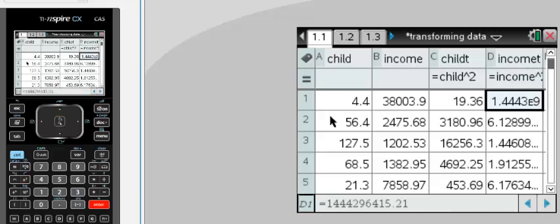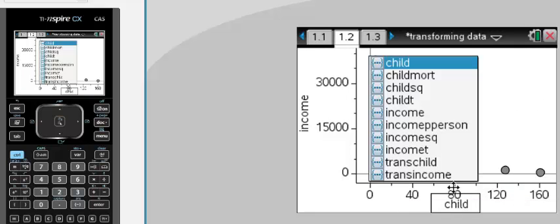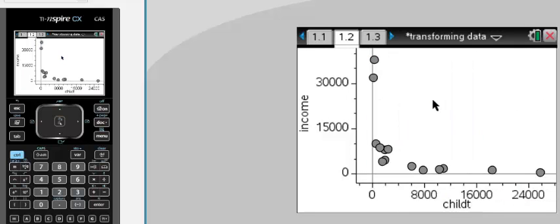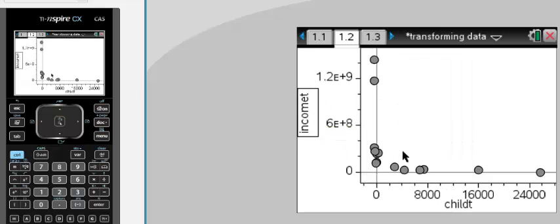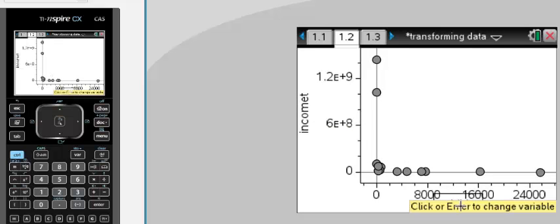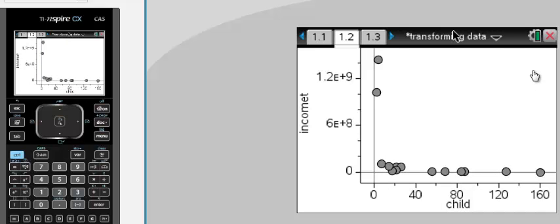So when I look at the scatter plot, it originally was curved. If I had the transformed child, to me it still looks curved. Transform both, still looks curved. Go back and only transform one, it's still curved. It doesn't look like a straight line to me at all. So maybe I'll try something else.